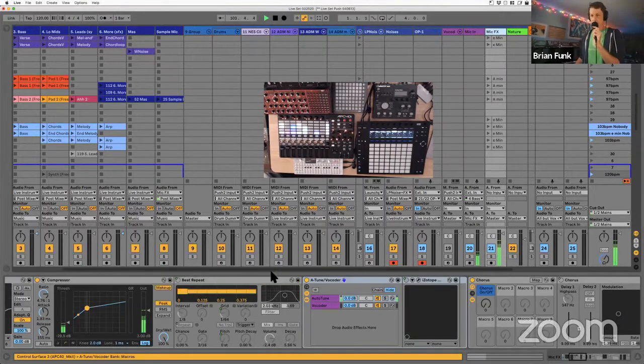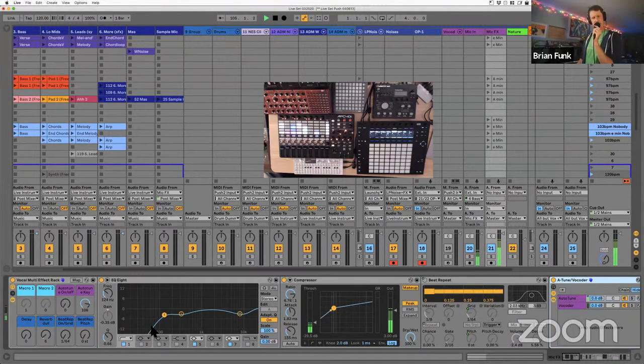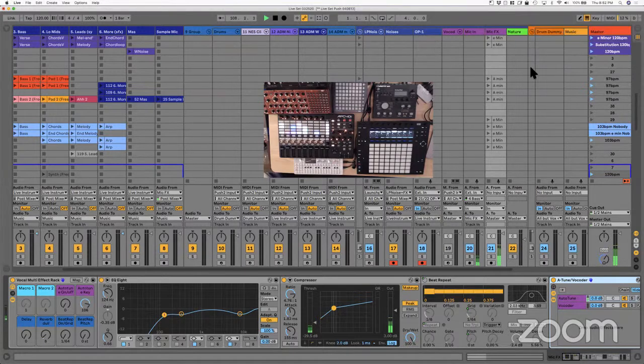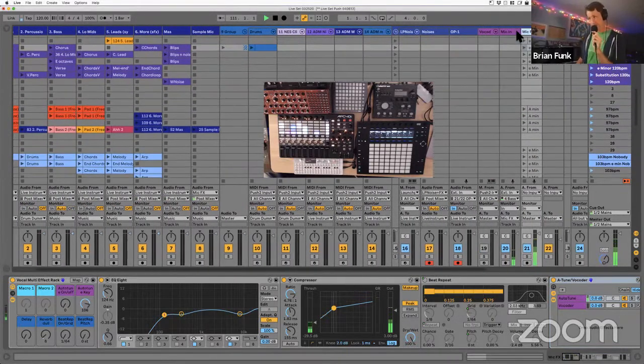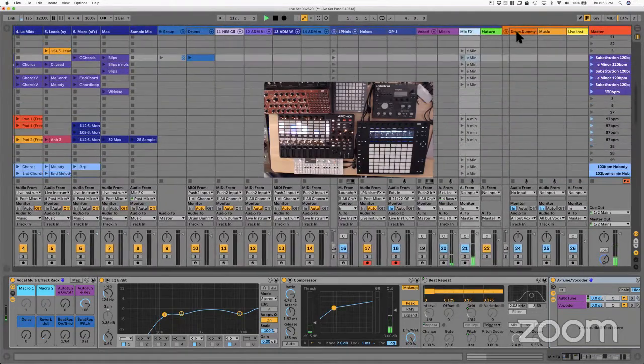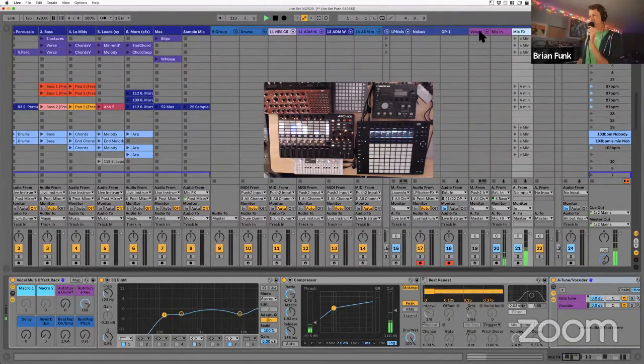Then the mic goes into the mic effects. I talked about this actually, didn't I? With the reverb and delay and all that. I guess I didn't mention the vocoder track, which is kind of fun. And I have a video on this. It's probably the best way to check this out because it goes into all the mappings and stuff.